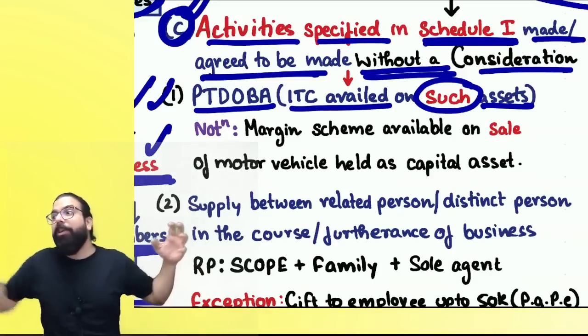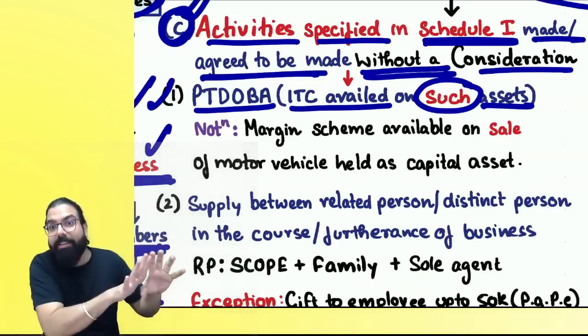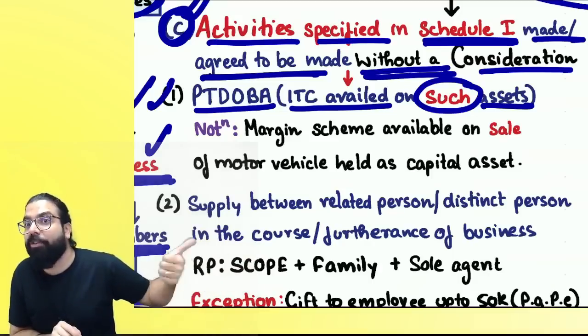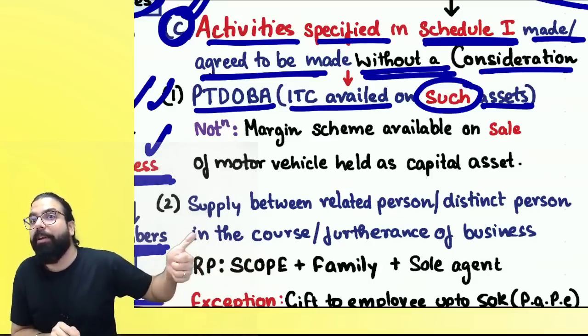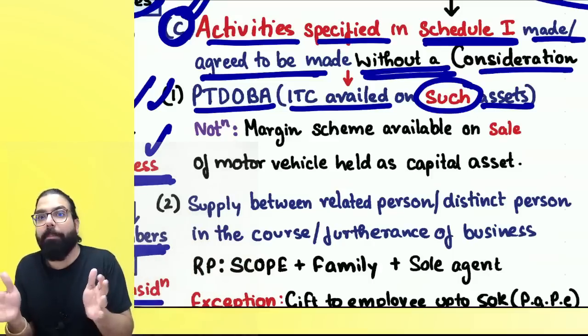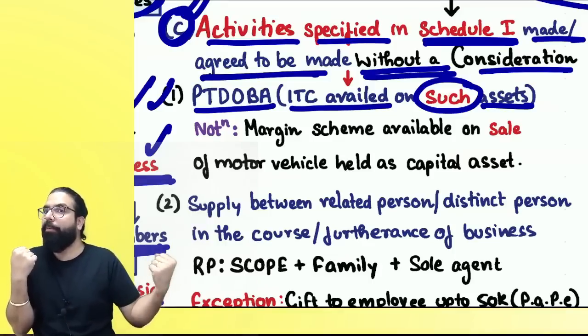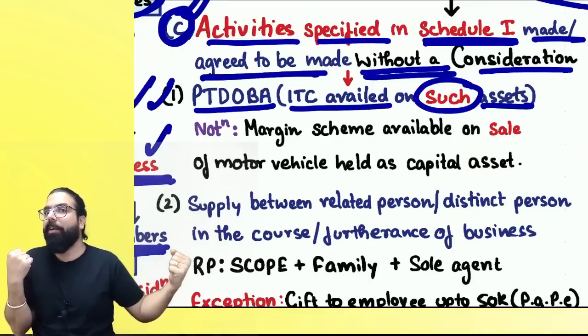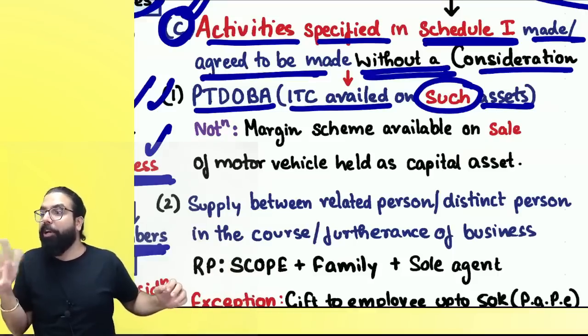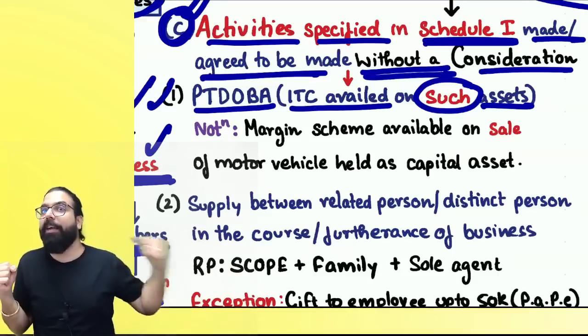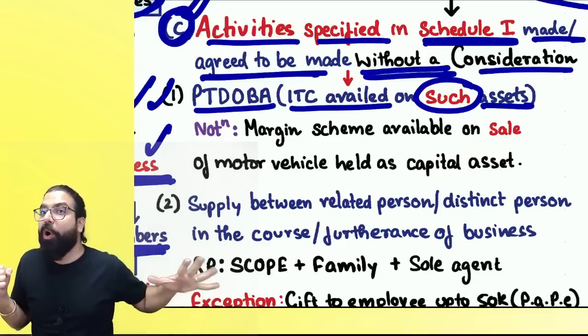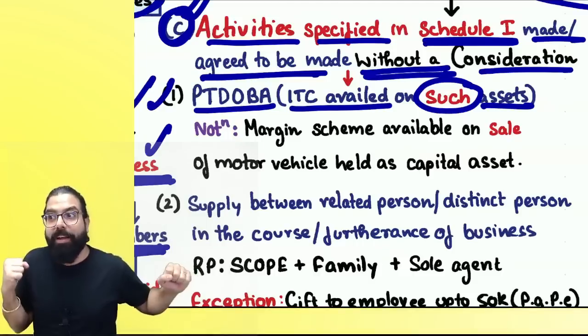Suppose you bought powder. Out of the powder you made medicine and gave the medicine free, then it is not a supply under section number 71C. Are we all 100% clear? I'll tell you one more time. I bought thermometers, took the ITC, gave the thermometer for free. Is it 71C, everyone? Yes. I bought a thermometer, did not take the ITC, gave it for free. Is it supply, everyone? No. ITC has to be availed.